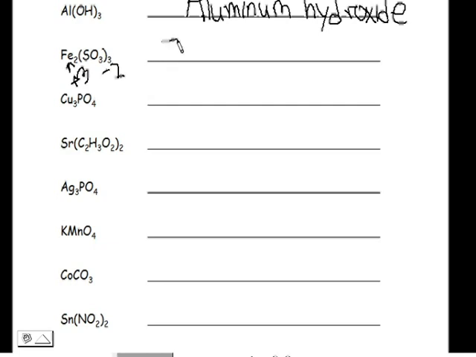If this is the case, then I have iron, and I do write this first just like before, but in parentheses I must note Roman numeral 3 to say that it is iron 3, not iron 2. The name is sulfite as we found it on the back of the periodic table. Okay, so this will be iron 3 sulfite.